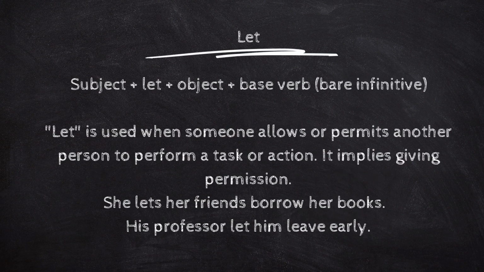The last one is let. The form is subject plus let plus object plus base verb. Let is used when someone allows or gives permission another person to perform a task or action. Some example sentences are, she lets her friends borrow her books. His professor let him leave early.